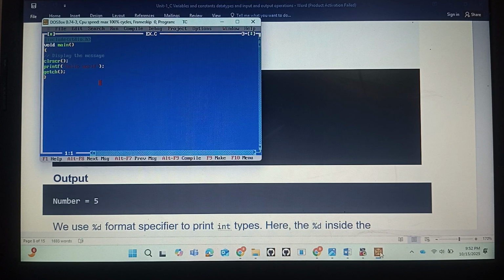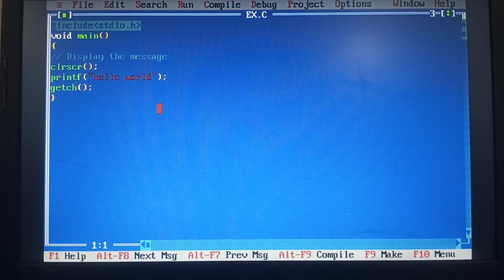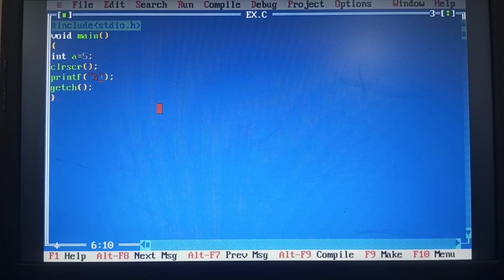Take your own program, Alt Enter. In this only I am updating the program. Take one variable, int a equal to 5. Then I want to print the a onto the screen. Give whatever message you want.